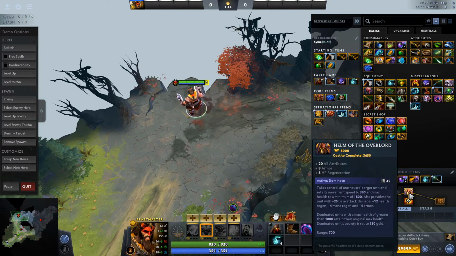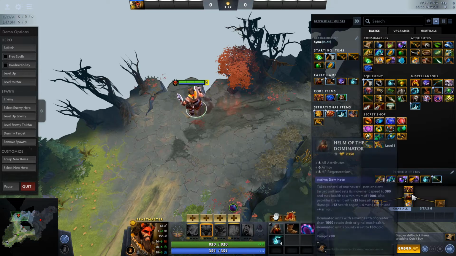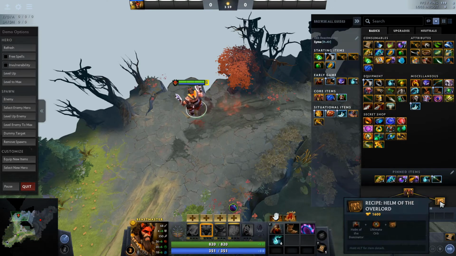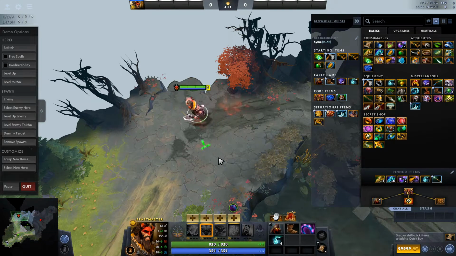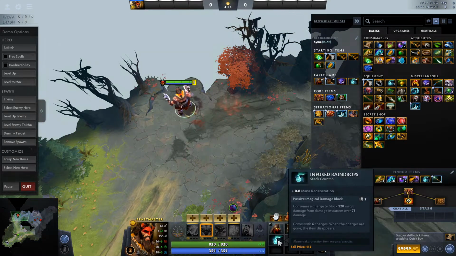So yeah, this is actually quite good. The problem with this item is that it has an abysmal build-up. So you go from this item, which has a very nice build-up, very nice for the lane, to this, which has Ultimate Orb, one of the least efficient items in the game, and then a very expensive recipe. So we want to have some cheap items in between, something like this.